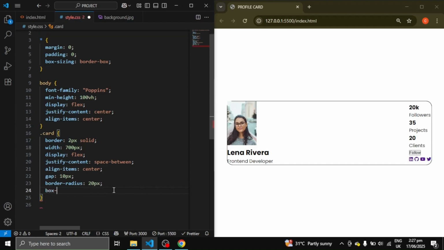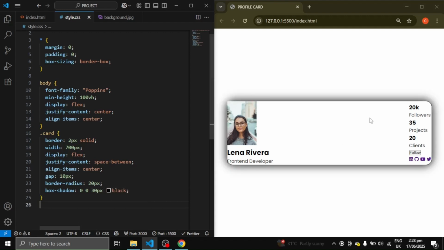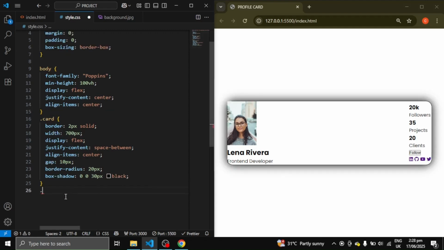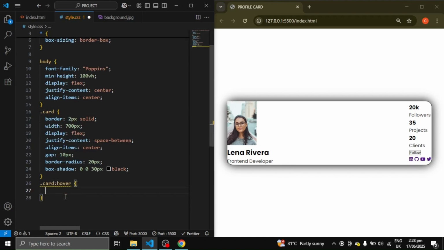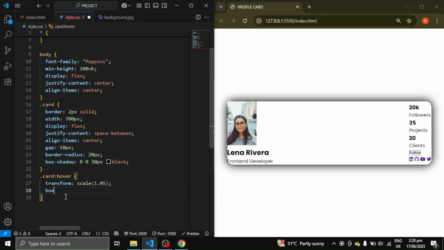And we give it some defined box shadows. Now when we hover over the card, we increase the size by setting the transform property to scale by 1.05 and we add another box shadow.